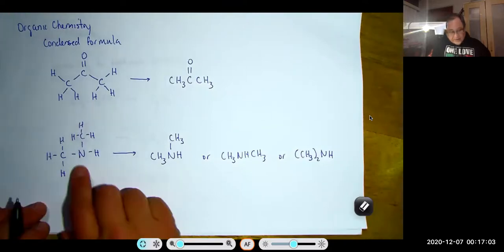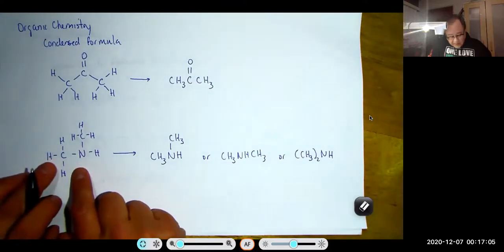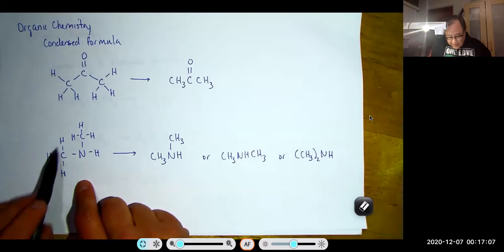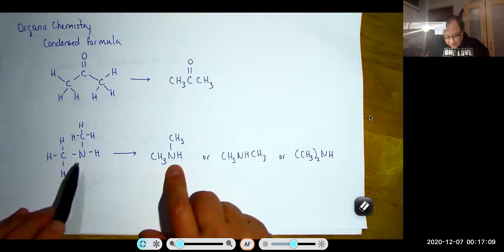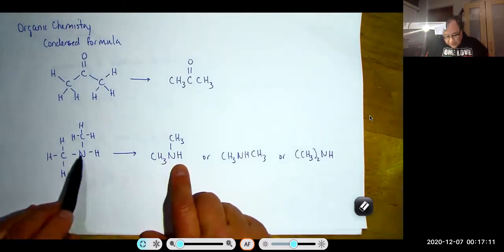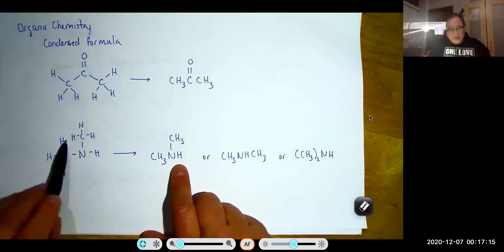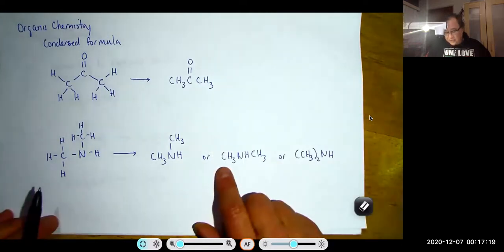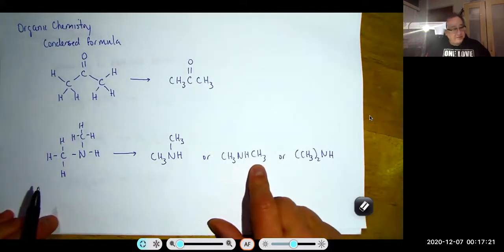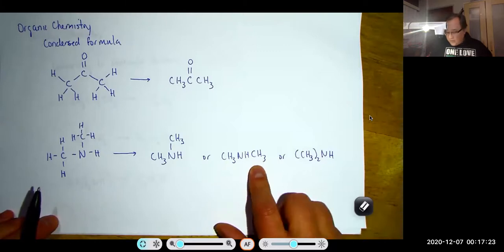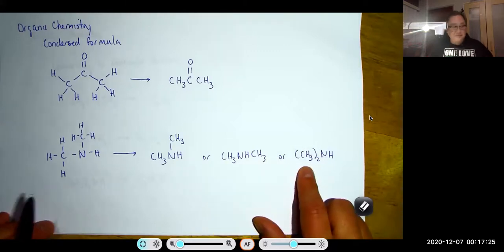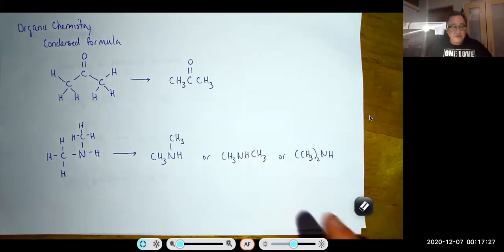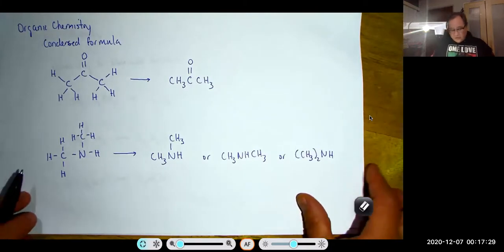So let's take a look at this. This is another structural formula. And here's my CH3, then a nitrogen with a hydrogen bonded to it. That's a terminal. And then here, since this guy's above, I put it like that. However, we could have written it like this, CH3NH, CH3. And likewise, we could have written it this way, (CH3)2NH. So this one's a little more challenging.